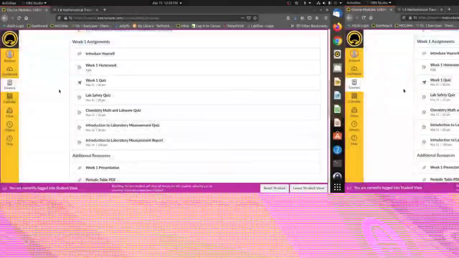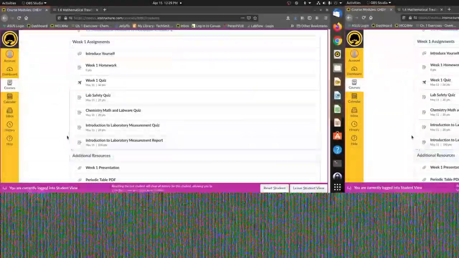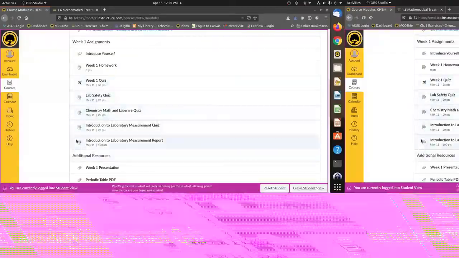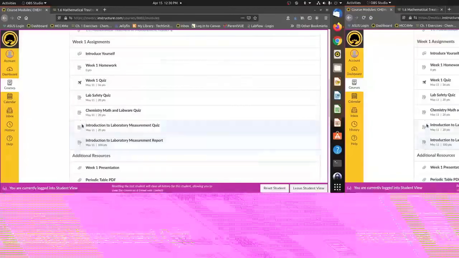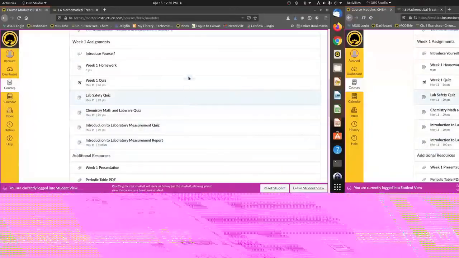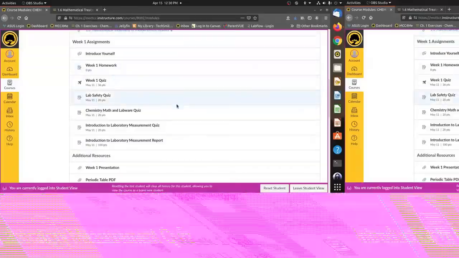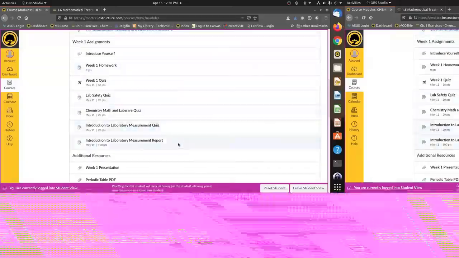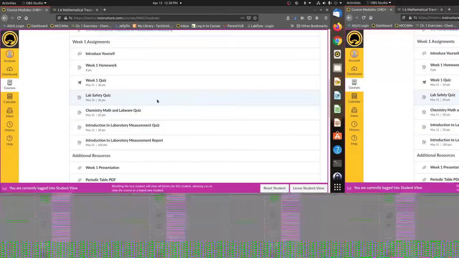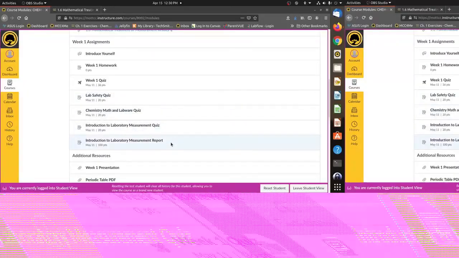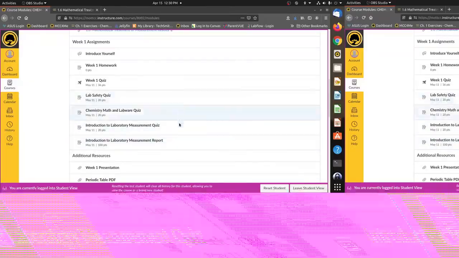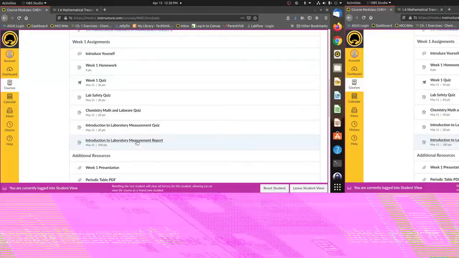The next thing that's very important for you to see are these LabFlow assignments here. You might be tempted to just always log into LabFlow, bookmark that up here or something like that, and just go to it however you please, which is fine. But if you're skipping over clicking here, you're going to miss my instructions for each one of the LabFlows, and you don't want to do that.